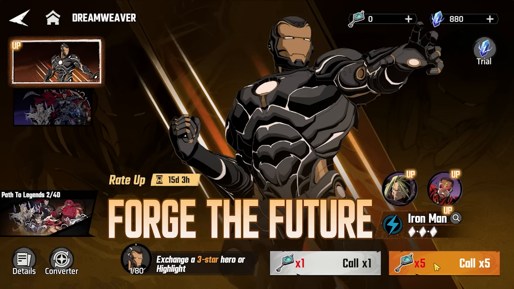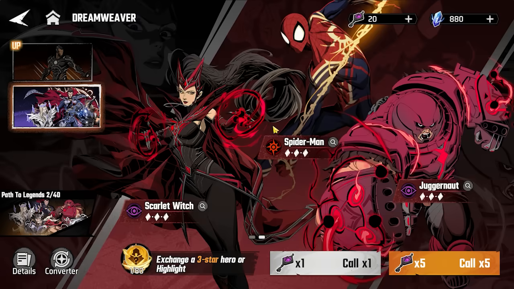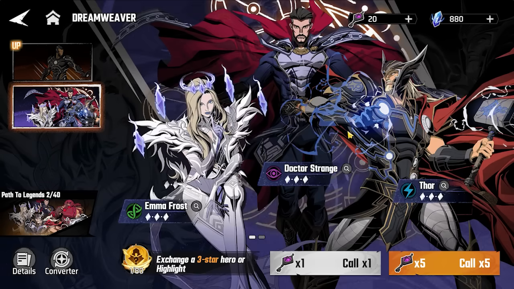It's mainly, do I want to really push myself to the edge there? Reroll Iron Man? If you think about it, that's too much for me and I don't have the time for that, because again, this reroll process is not that quick. This is the banner to go for. Aim for Doctor Strange, aim for Scarlet Witch, aim for Juggernaut. Those are the top 3, in my opinion, to aim for.